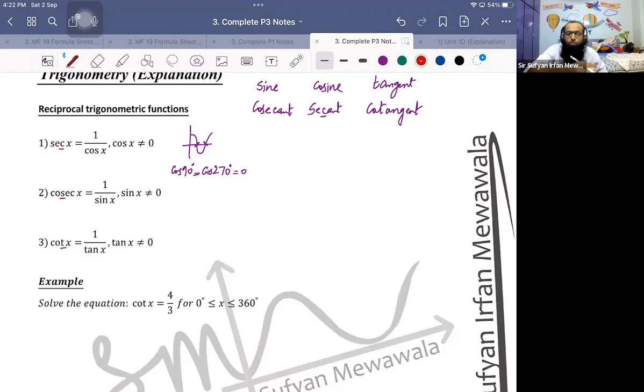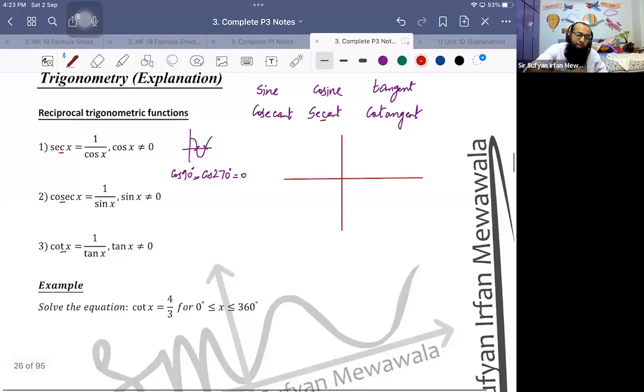So no matter which reciprocal function you are talking about, if we just check its third letter, we will be able to recall that this reciprocal function is the reciprocal of either sine, cos, or tan. Sec x, third letter c, reciprocal of cos x. Cosec x, third letter s, reciprocal of sin x. Cot x, third letter t, reciprocal of tan x. That is your first point, how to retain this in mind. Then wherever required, I'm going to recall AS trigonometry, inshallah. I cannot teach it fully, but definitely I'll try to recall wherever possible.